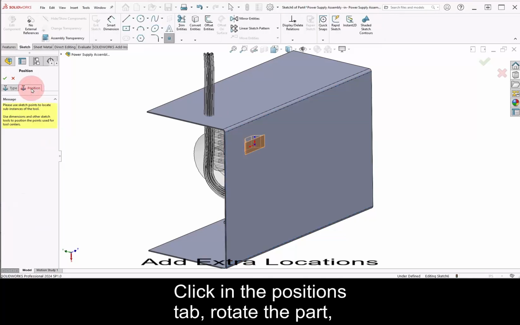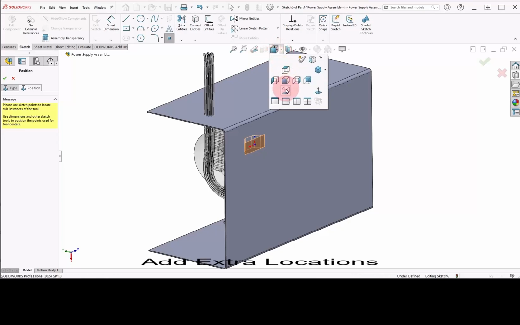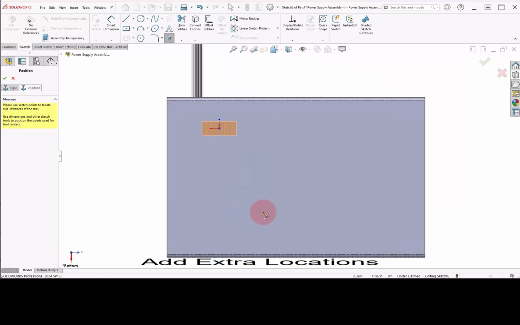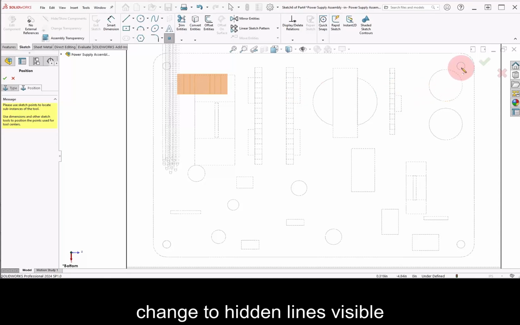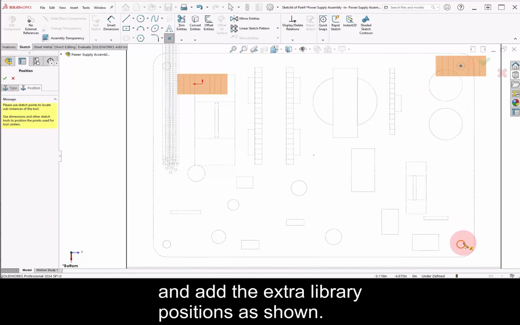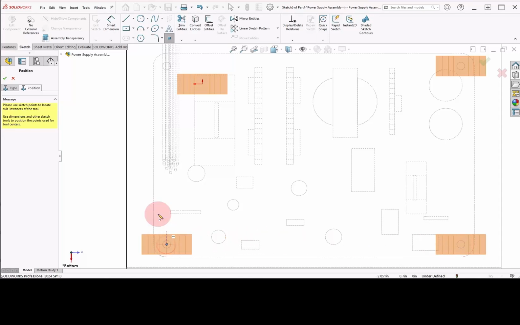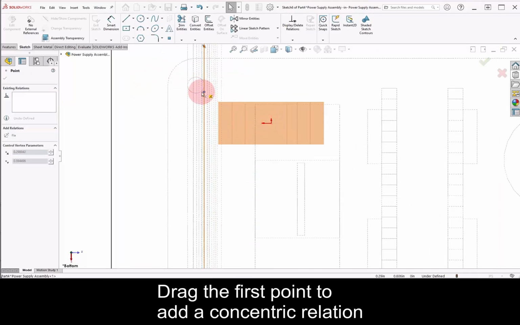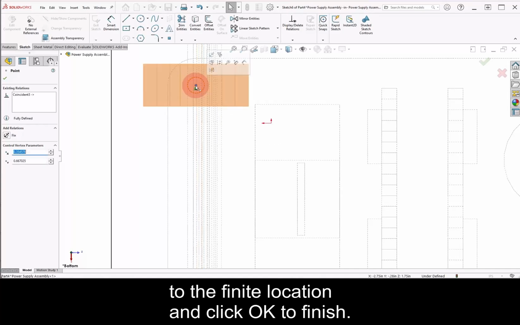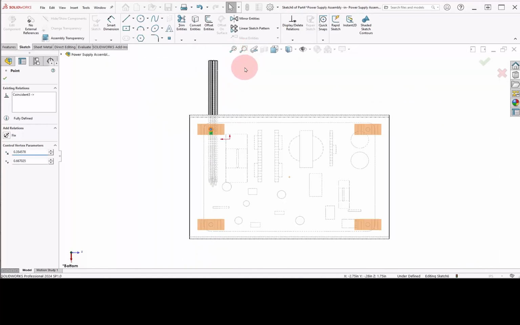Click in the Positions tab, rotate the part, change to Hidden Lines Visible, and add the extra library positions as shown. Cancel the Point tool. Drag the first point to add a concentric relation to define its location, and click OK to finish.